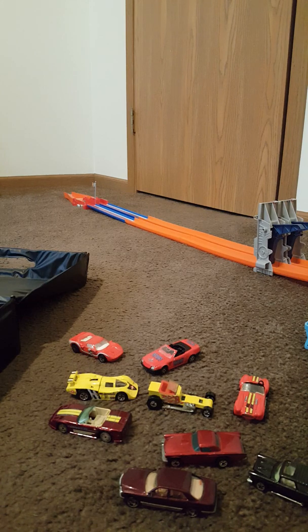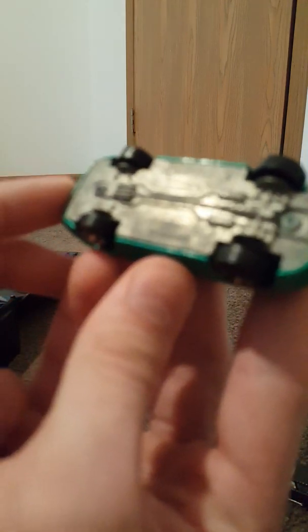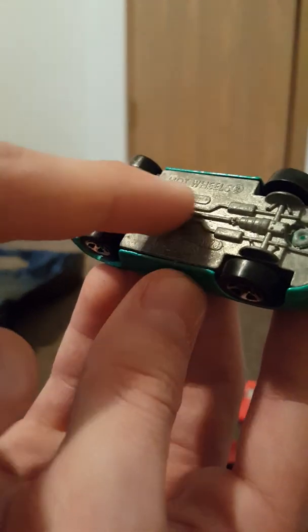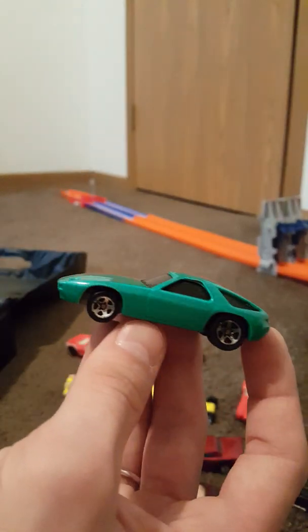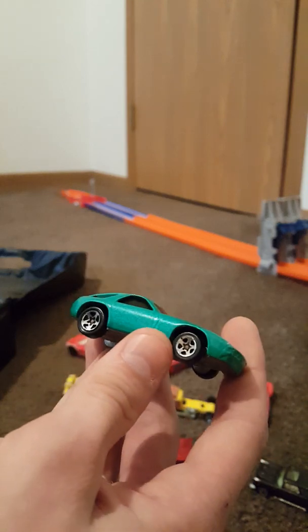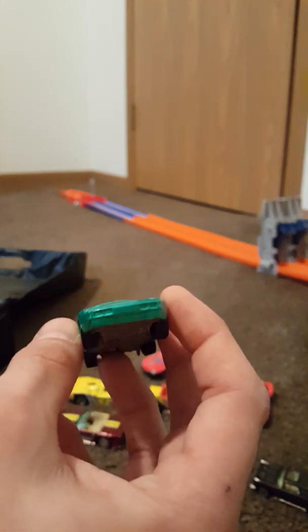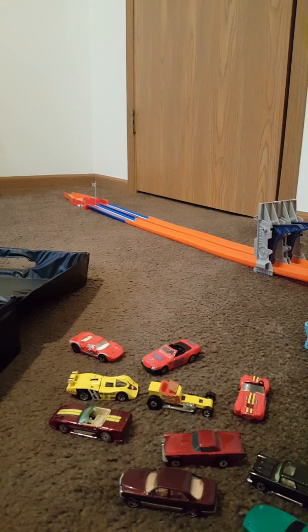Hot Wheels Mattel Inc. 1978 Malaysia. This has been stamped over a few times on the date and on the base where it's from, if you can see that on the bottom, and right here it's been stamped over for some reason. I believe that's, I forget the numbers, but this is a Ferrari or a Porsche. Again, it's gotten wet. Unfortunately, the axles, you can see, are a little wet, a little rusty, excuse me. One little chip right there. Very cool looking, very heavy also. You can hear it slamming down on the floor.